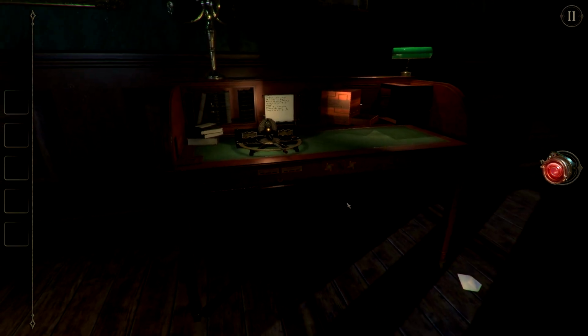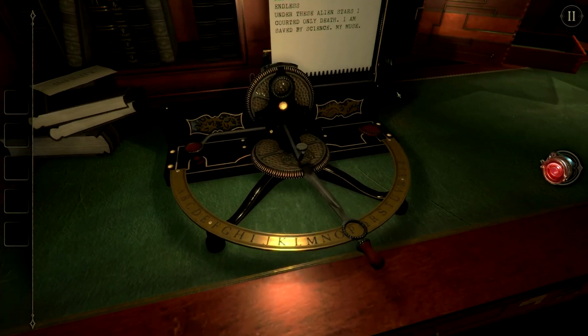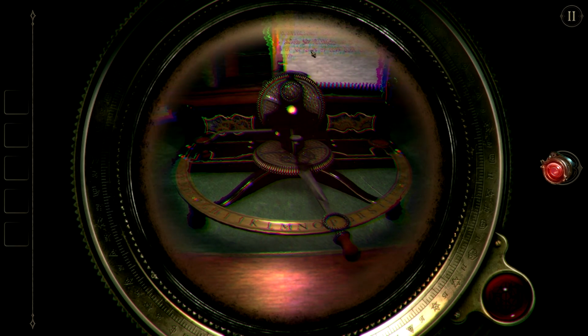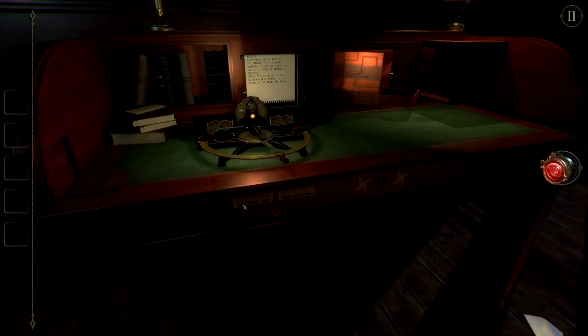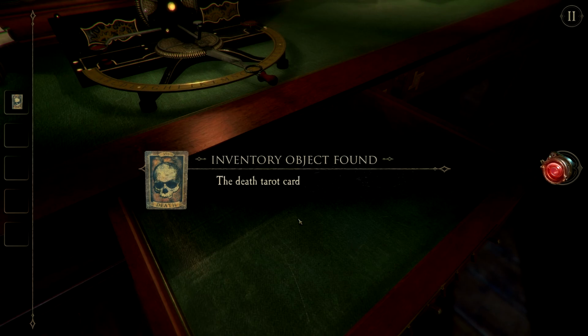And now, if you recall that there are switches that can be flipped up or down. And there's a series of instructions right here telling us what to flip up and what to flip down. So, let's go ahead and copy those instructions right in here. So, numbers 1, 2, and 4 are up, and the last one is up as well. The rest of these are down. Once you do that, the compartment's going to open, and there we go. The Death Tarot card is ours.